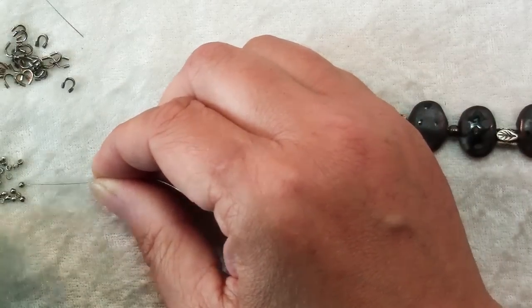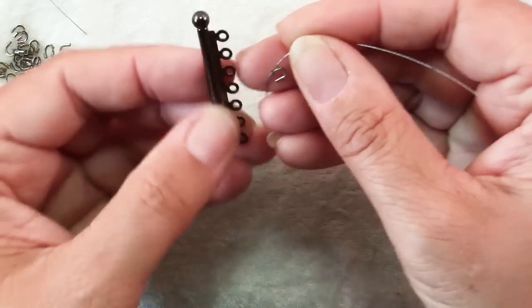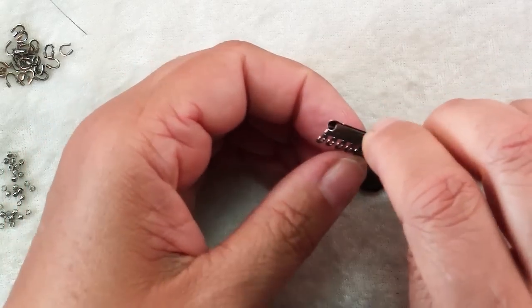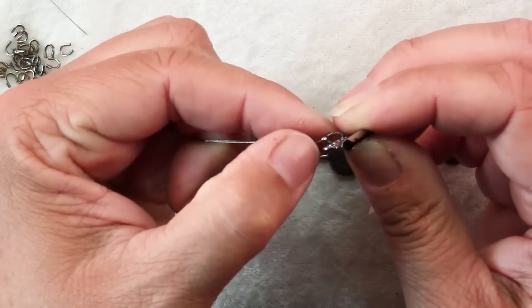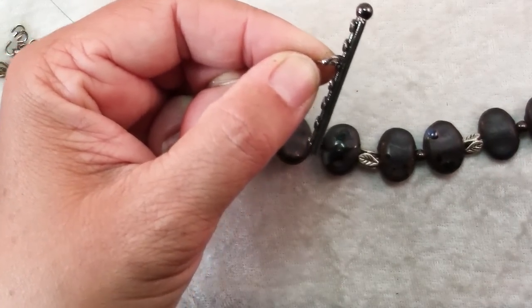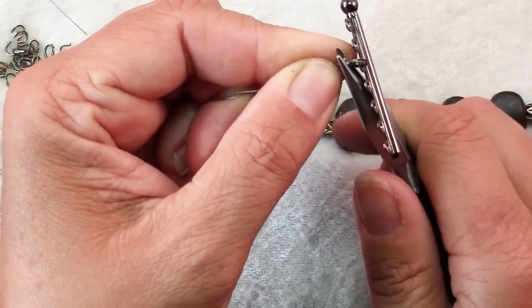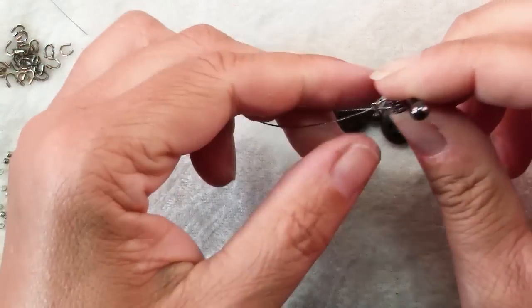So the first strand of beads I'm going to place on my bracelet is my center strand. I'm just going to slide on a crimp and then slide that wire through one of the holes of a wire protector. And I'm going to pop that wire protector right over the center hole of my bracelet. Then I'm going to slide the wire back down through the other hole and back through the crimp. Slide that crimp up till it's touching and then just back it up a little because you do need a little bit of space for your crimp cover. And then I'm just going to grab that crimp with my chain nose pliers and give it a squeeze. And then give that a tug and make sure that that is secure.